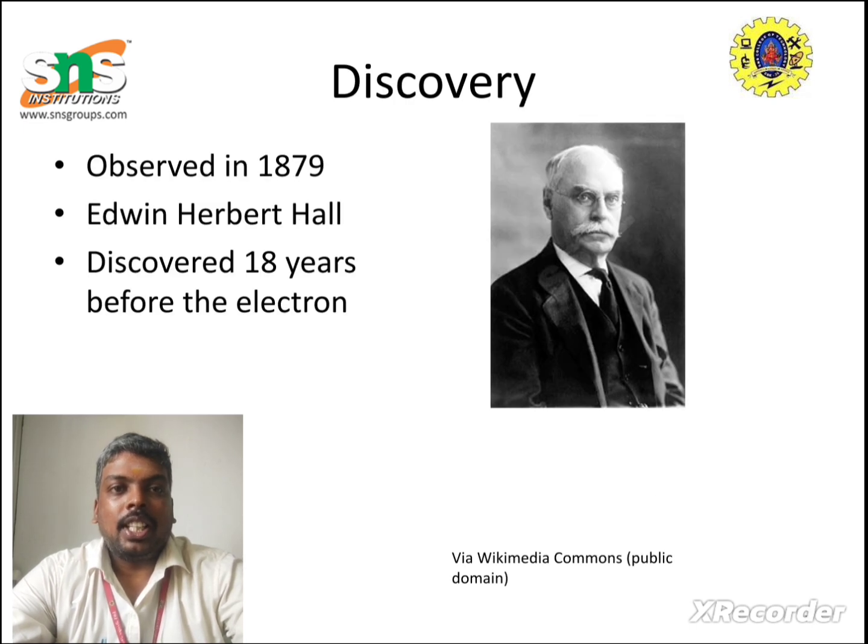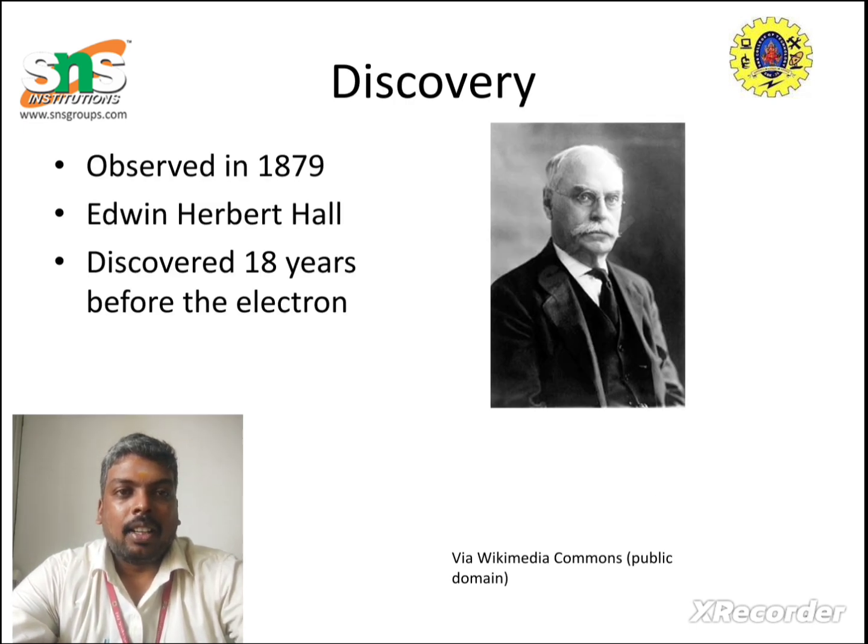So what is the Hall effect? It was discovered by Edwin Herbert Hall, first observed in the year 1879. So what is the key parameter here? The Hall effect is related to the movement of charged particles, that is, electrons. But this effect was discovered before the discovery of the electron, 18 years before the discovery of the electron. So that was the beauty of the Hall effect.